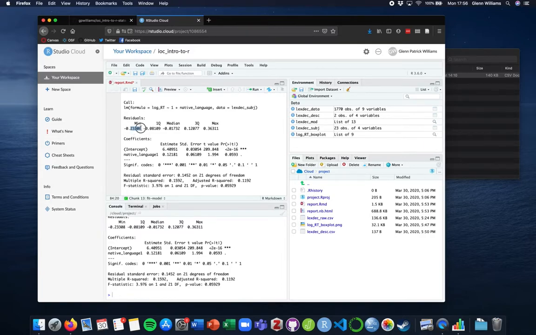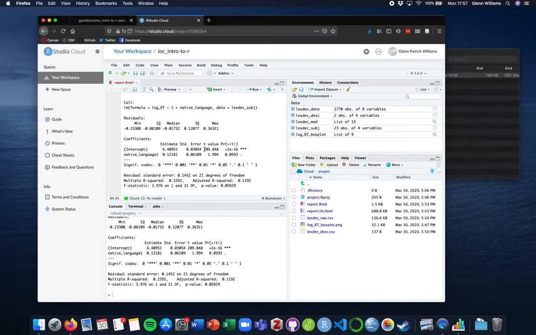This is the residual error in the model that I talked about here. These are what you should really be paying attention to, which is your coefficients. Your estimate here is the parameter estimate for the intercept. So it's about 6.41, what we had before. What's the standard error for it? Remember I told you how that's calculated. It's how people deviate from this estimate given basically where they are on that line. And this is calculated in regards to how big the sample size is as well, which affects your t-value.